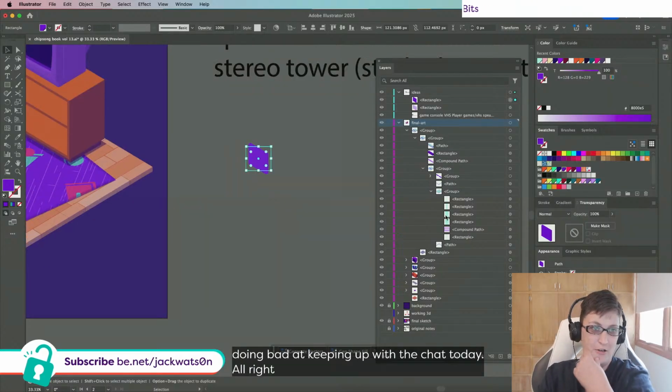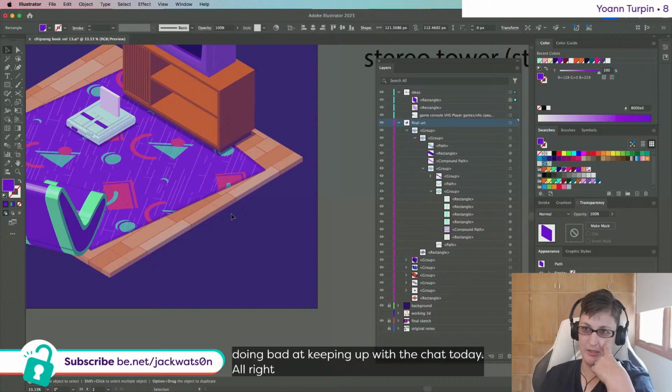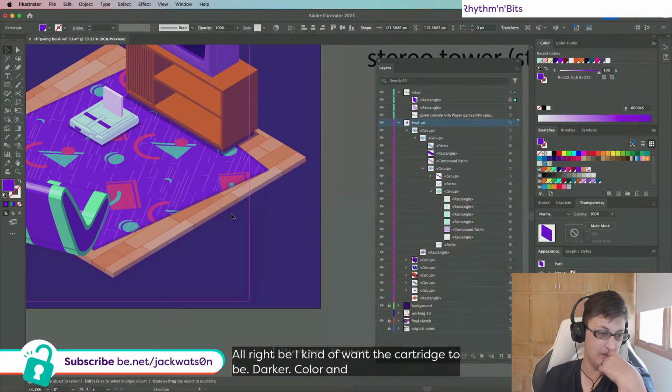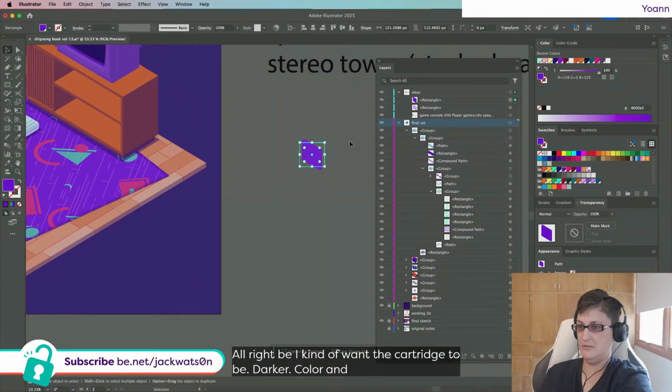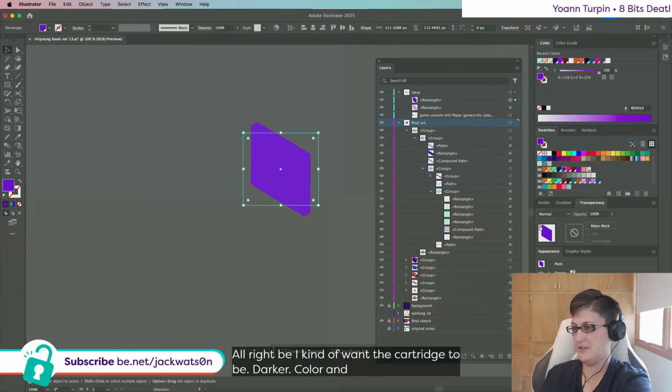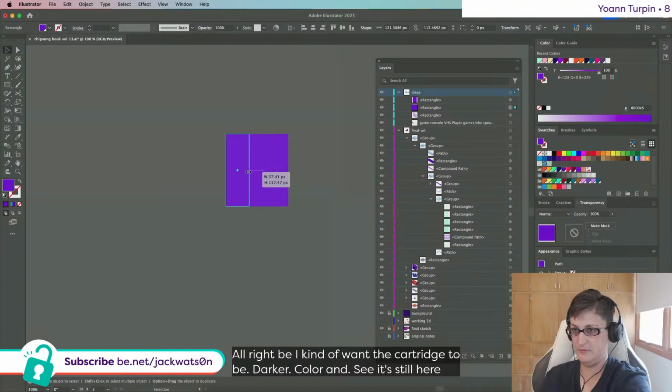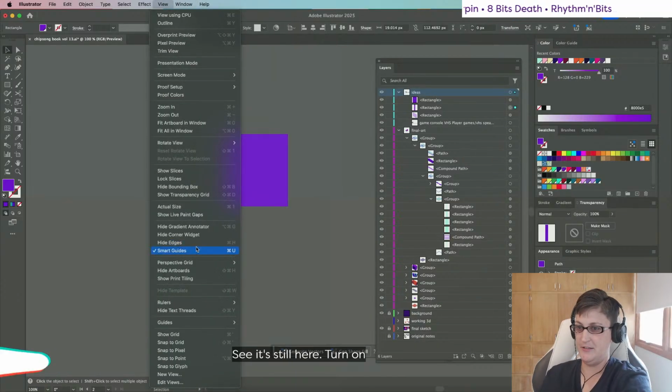Alright, what should this cartridge be? I kind of want the cartridge to be a darker color. Let's see, let's go here. Do a similar type of a thing. Let's turn on smart guides. They are on. What?